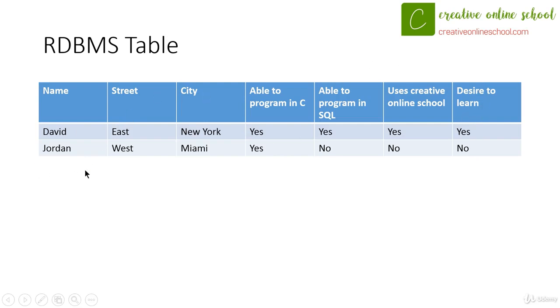So I hope that you now understand what an RDBMS table is and what an RDBMS database looks like, since we have been working with it the entire time using the MySQL database to learn about these databases. In the next video, what we're going to be learning about is actually NoSQL databases and how to use them, and also when to use them.